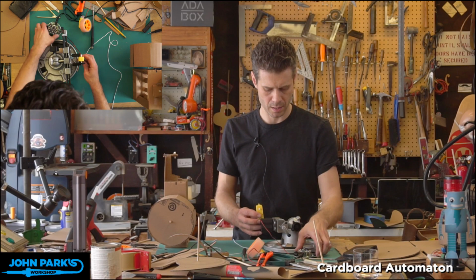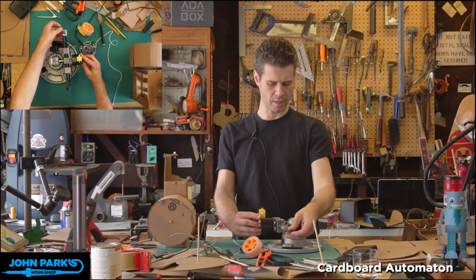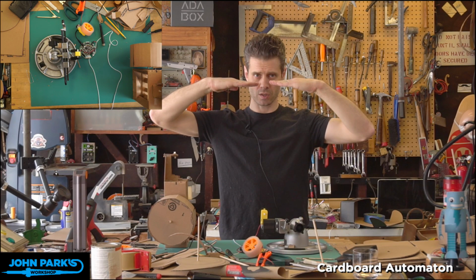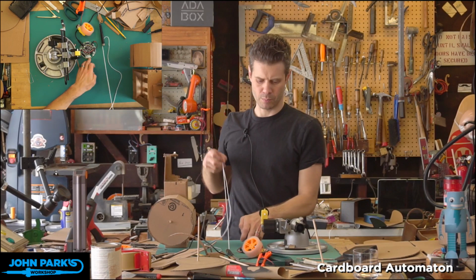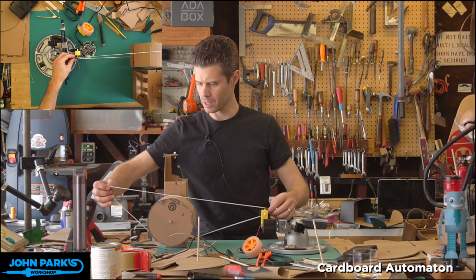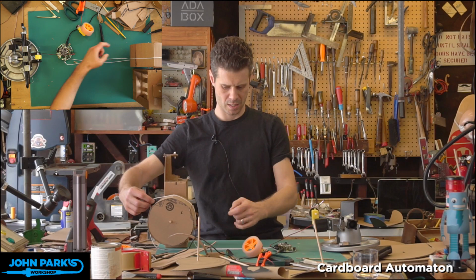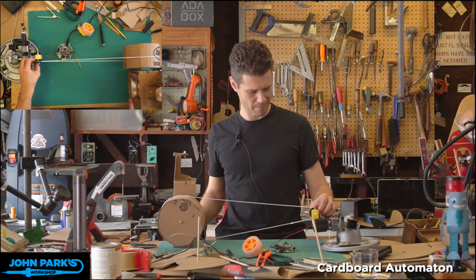And I'm just going to crank this down in my vise. I want to crush it. And now I'm going to align, if you look at a top view, you want to align the wheels in the same orientation as each other, so they rotate around the same axis. And I'll put this pulley roughly in the middle of that wheel. Now I will take an overly long piece of string. Let's see if we can take up the slack by moving this over here. There's no reason this has to be long, it's just how I tied the string. It works the same regardless of length.